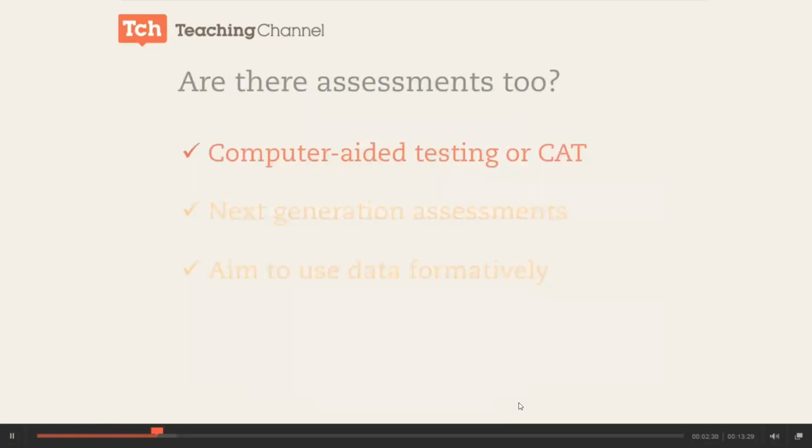We also are hearing terms like next generation assessments, which means that these are trying to be different than what we have understood about standardized tests in the past. Also, implicit in these assessments is an aim to have a formative component, which means that students would practice the assessment as they go along before they give the final summative piece.